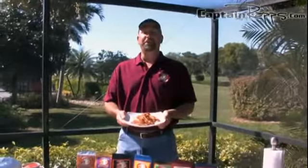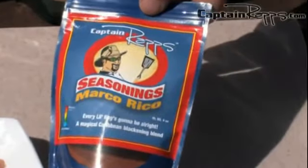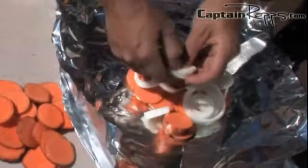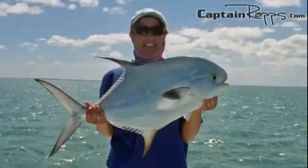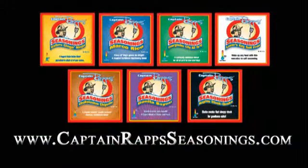We're done cooking our meal. We did the snapper with the Marco Rico Caribbean blackening seasoning blend, and we did the sweet potato pouches with the Vidalia onions and the Everglades City All Y'all seasoning. If you'd like to book a trip with me, Captain Raps, I'd love to get you out on the water in Chukuleski, Florida — please log on to CaptainRaps.com. We'll catch some great fish, talk about some recipes, and tell you how it's all done. If you'd like to buy some of my seasonings, you can log on to CaptainRapsSeasonings.com. Thank you.